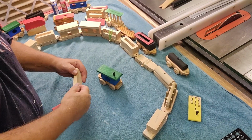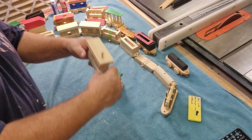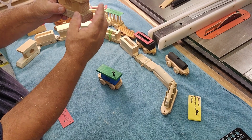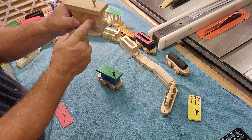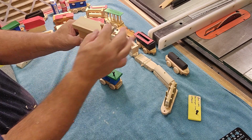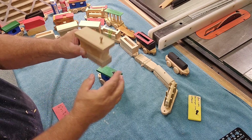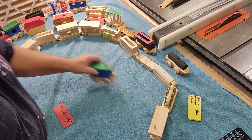All right, so we have our caboose with the roof, with the little smokestack in there. And if it's lined up right, that little dowel there is going to sit right on top of this block. You can just glue it in right like that there. If you can see it, this dowel is going to sit right on top of that block. You'll be able to just glue that right in. So we have everything done as far as the roofs go.